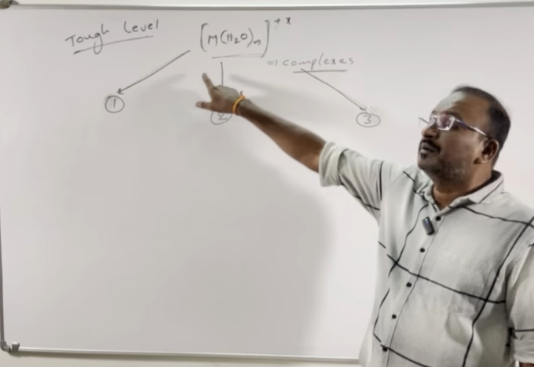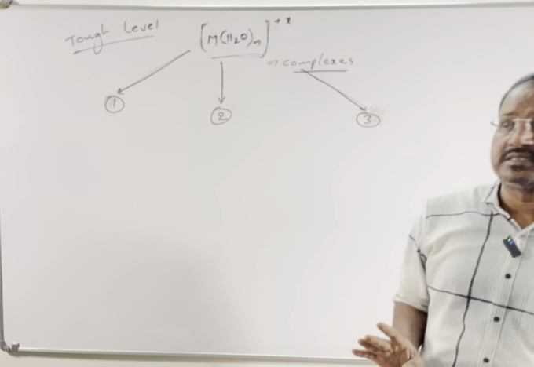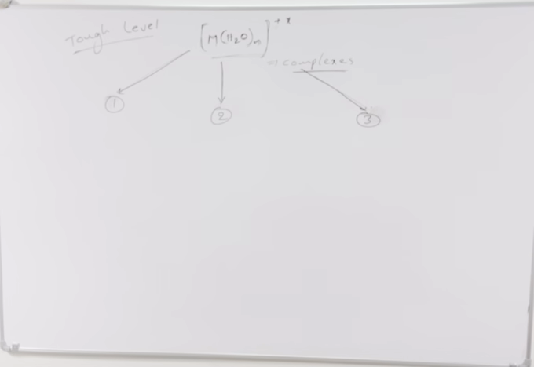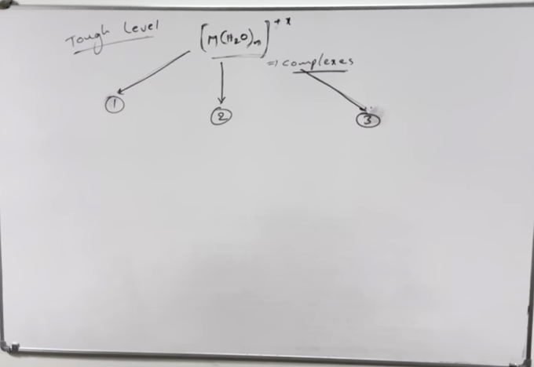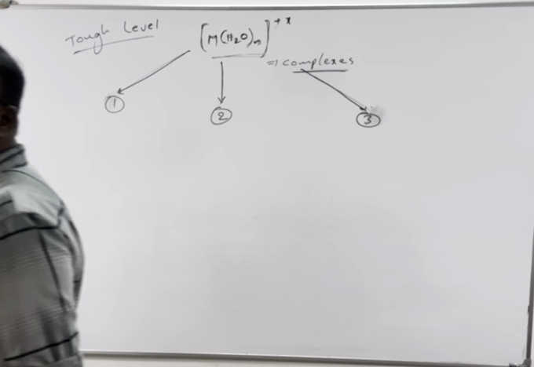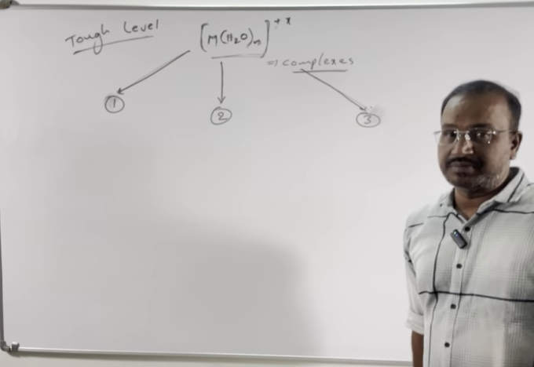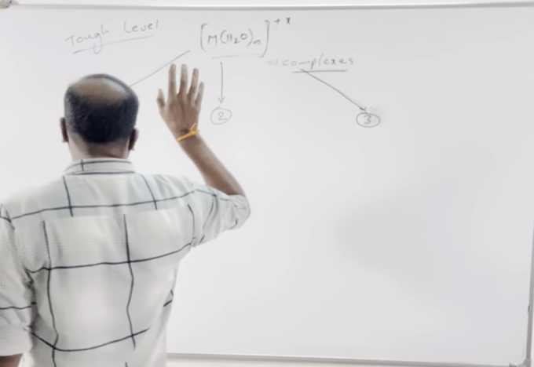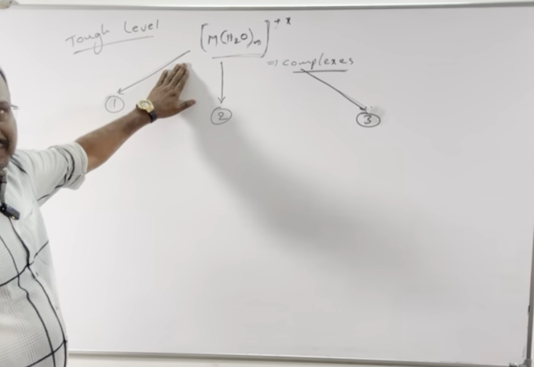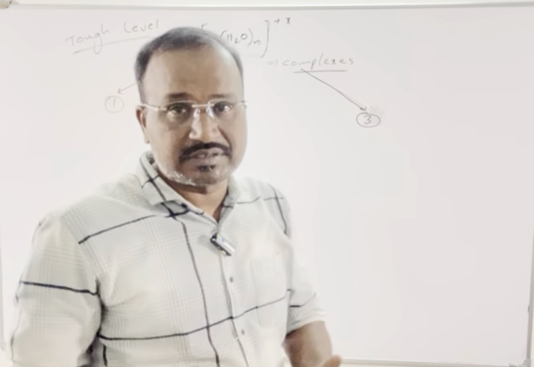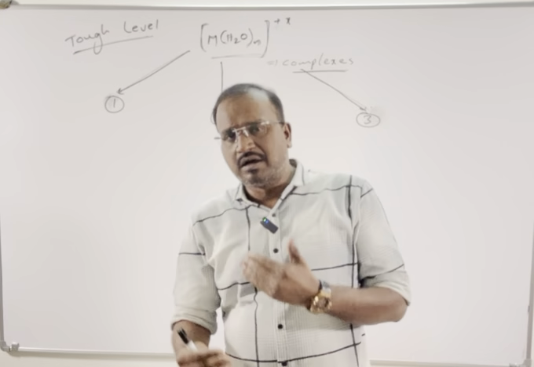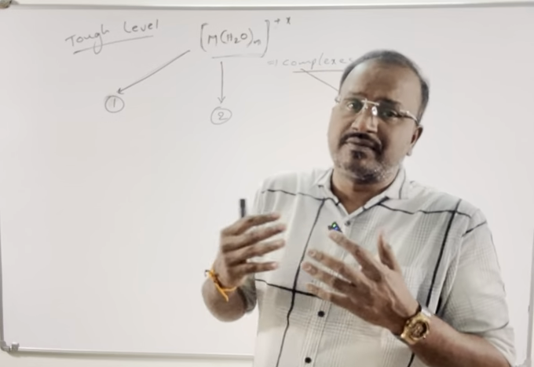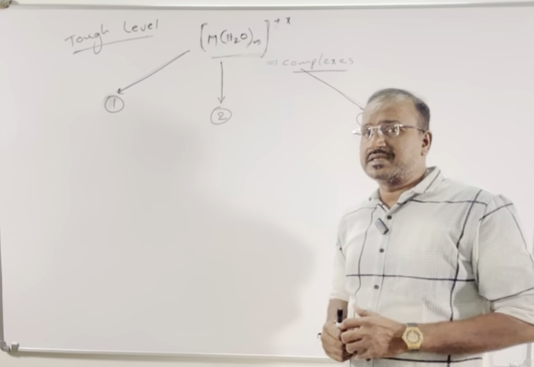But be careful. These examples are a little bit tough to understand, and you should be very careful when writing these examples. I'm taking one type of tough level example. Like that, we have some more complexes, for example MnO4 minus, Cr2O7 2 minus, and other complex examples also.